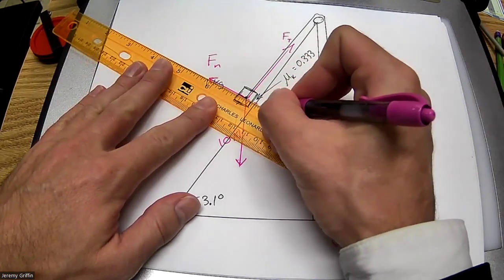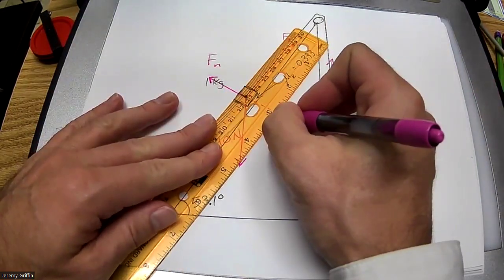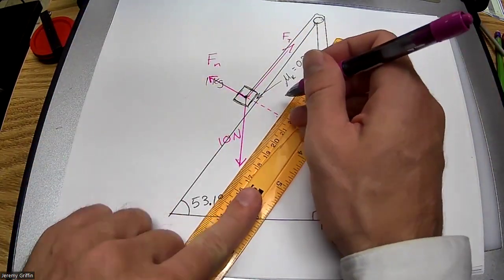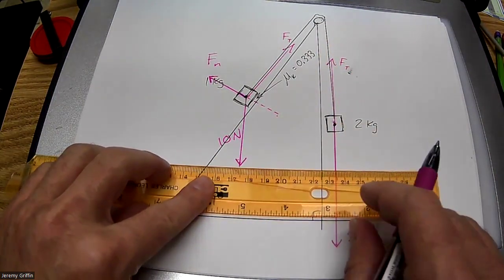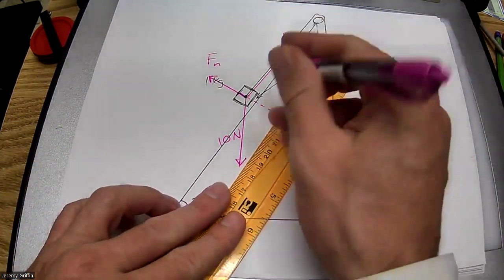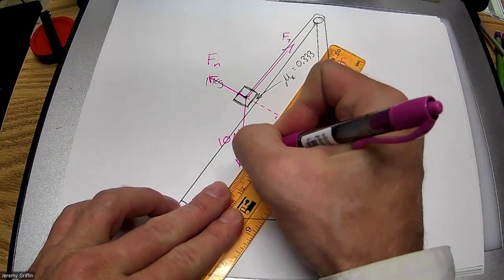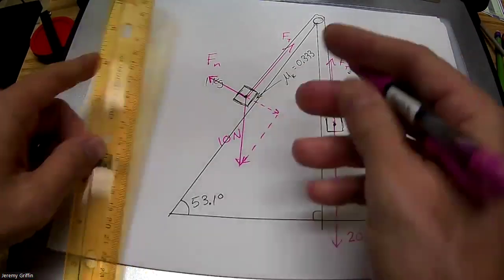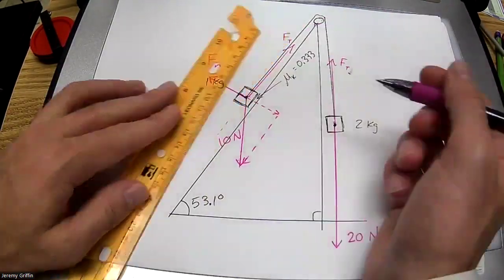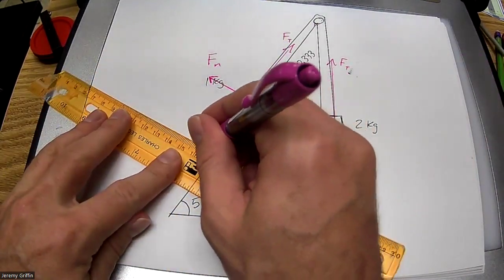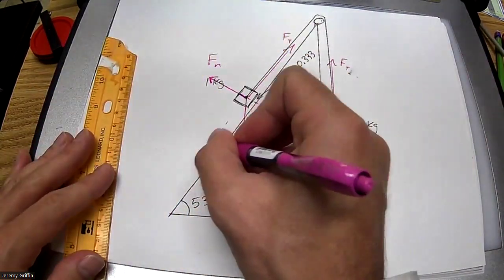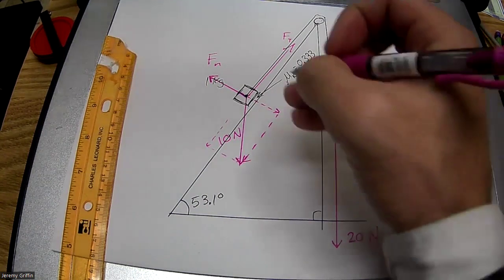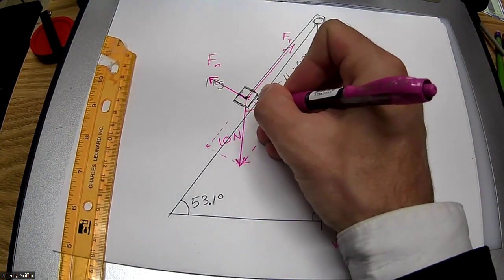I like this triangle method myself. That's what I've been showing you guys. Here, I was holding my ruler perpendicular to the surface, and now it's going to be parallel to the surface. You guys see, parallel to the surface? Am I holding it parallel to the ground? No, it's parallel to the surface. And then dash this off. Maybe it's more obvious if the angle is really steep like this. Some textbooks, some teachers might do a parallelogram method. They might put it over here and draw a full parallelogram, real light, maybe something like that. But just focus on part of that. Maybe it looks like a triangle.